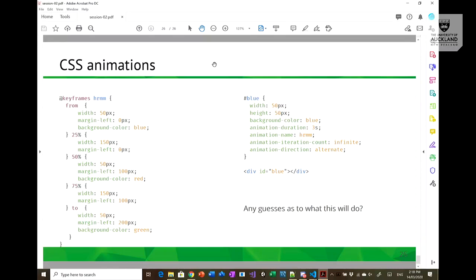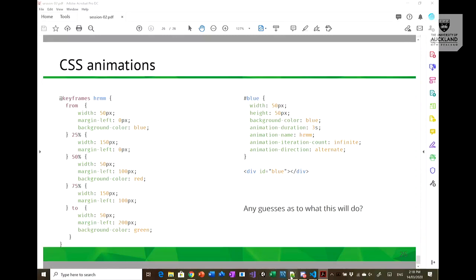So it basically, say this is how it starts off. It kind of expands and then goes like this. Because what happens is that it starts at like 50 pixels wide and expands to 150 pixels wide between 0 and 25%. And then it goes back to 50 pixels wide, but the margin left changes to 100 pixels. So essentially, if you do the math, that means the right-hand side of the shape is staying where it is, and the left-hand side is going to get squished. And then it does it again between the 50% and 75%, and then again all the way to the end. And so what we end up with is something that looks like that.